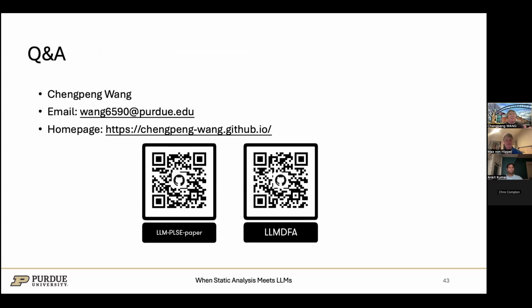Here is the code of my paper, MDFA, and I'm also maintaining a paper repo about language models for code. This is a very basic version with no more than 200 papers, but I'm still working on it right now. I have actually extracted about 600 papers from 20 venues in the conference.